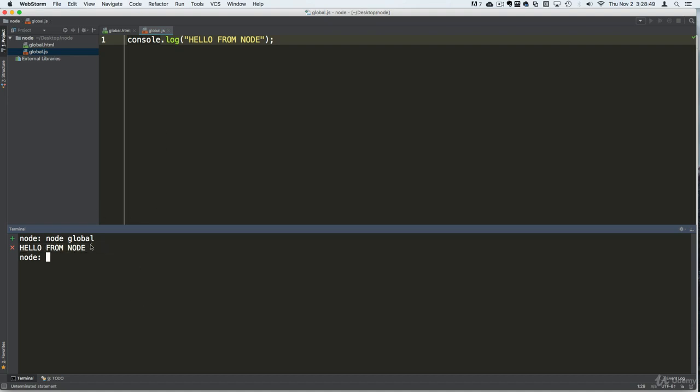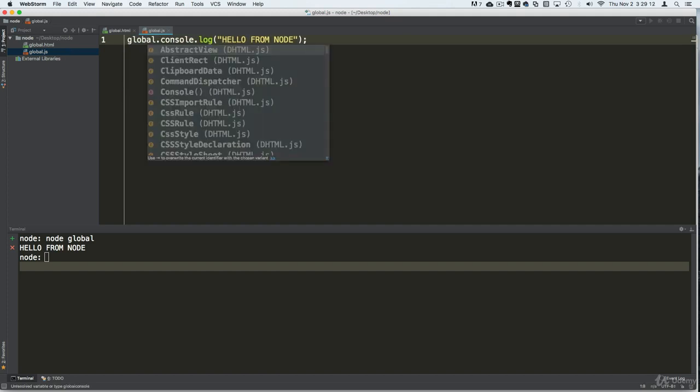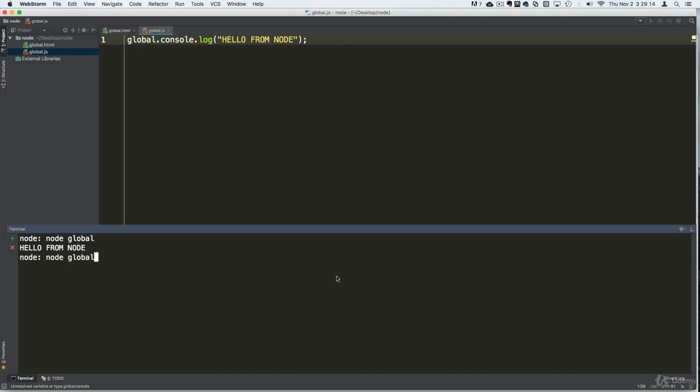And of course, we're not going to see this in the browser because we're not using the browser, right? We're using our console, our command prompt, our terminal, whatever you want to call it, to execute Node. And Node is just spitting it right back at us, right? That is the same thing as saying global.console in Node. If I do it again, node global, enter, we get the same thing back. Okay, so this global object is the same thing as the window object in the browser, but for Node.